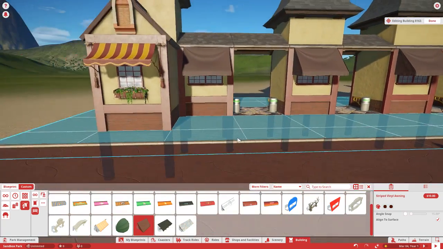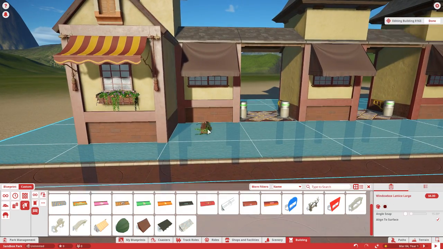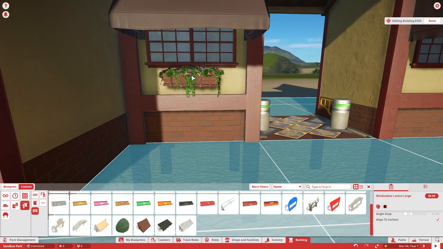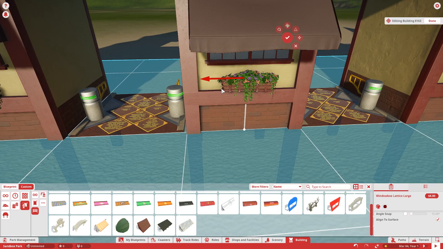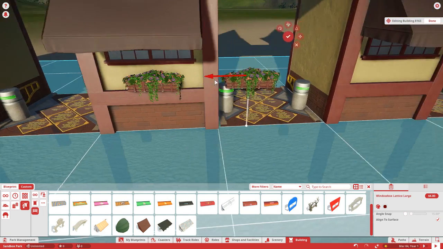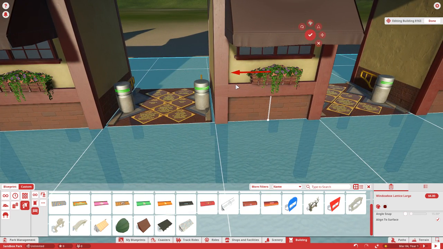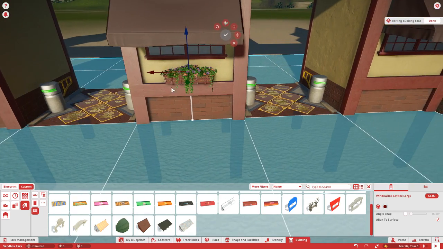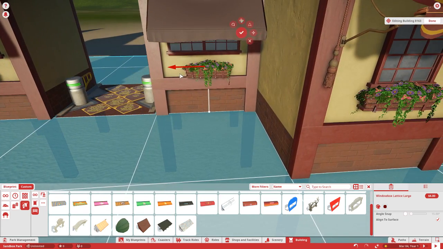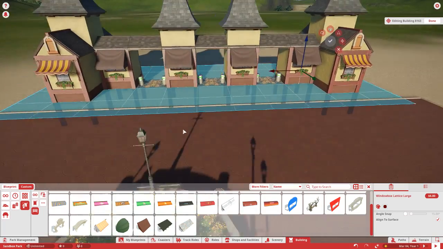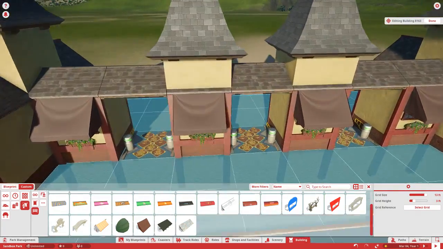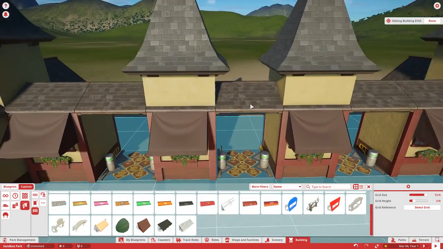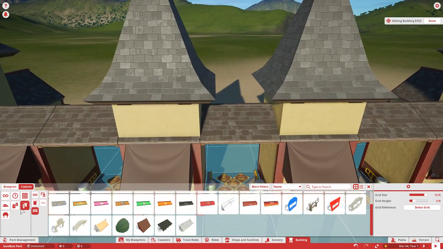Now, those are kind of interesting right there. I'm also going to get the window boxes here with the flowers. Just add some nice little touches here. And there you have it. We're starting to come in quite nicely, and as you can see, these other parts are just kind of getting a little dull as well.